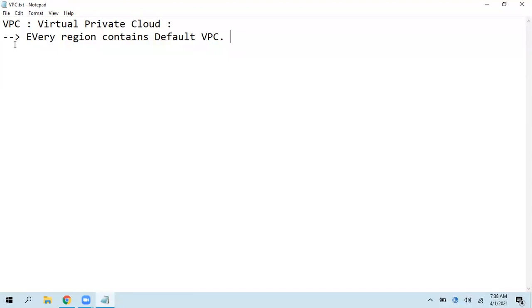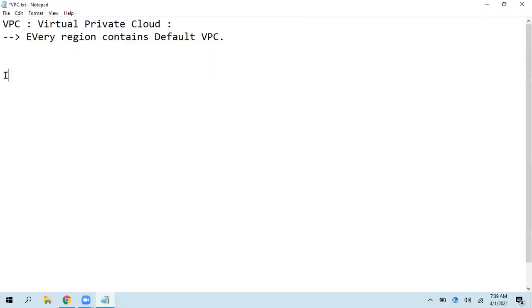So we have some web servers that contain critical data, and making such web servers or database servers public facing is not a secure option. To overcome that, we have the concept of public subnet and private subnet. We will discuss those in detail. But whenever we launch anything in the default VPC, all subnets are public facing only. So whatever you run here, you can access from anywhere in the world if you open the required port in the security group. At the VPC level, everything is open. That is the first thing.